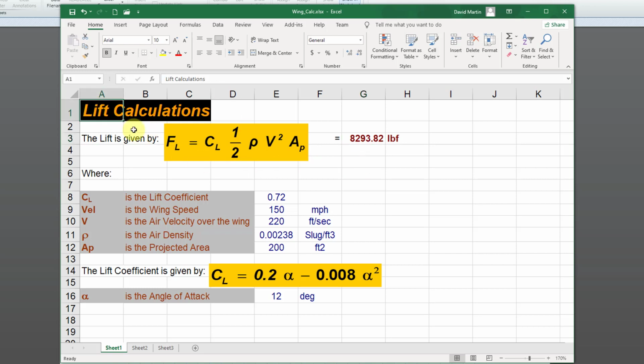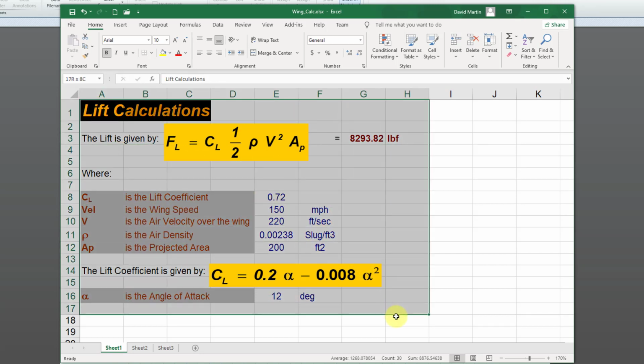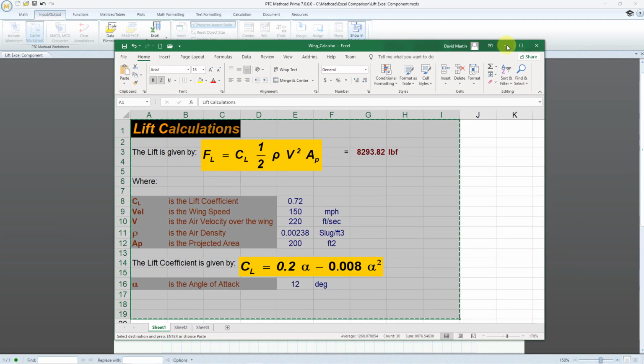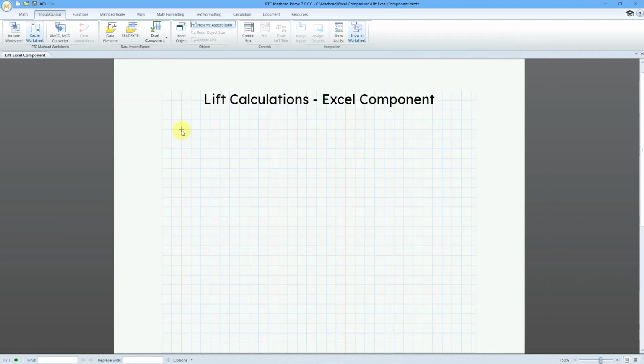I am going to copy the portion that I want right now. Let me hover over a bunch of cells, and then I'll use Control C on the keyboard. You can see that we've got the dashed lines around the cells indicating that I've copied it. Now I'm going to minimize this. I'll come back to it later on.